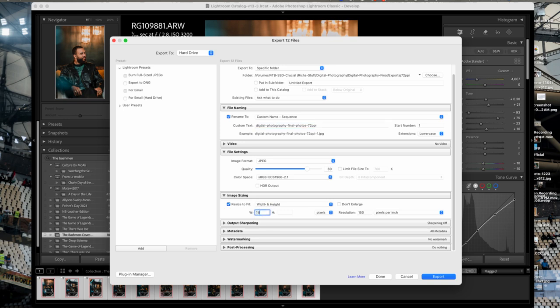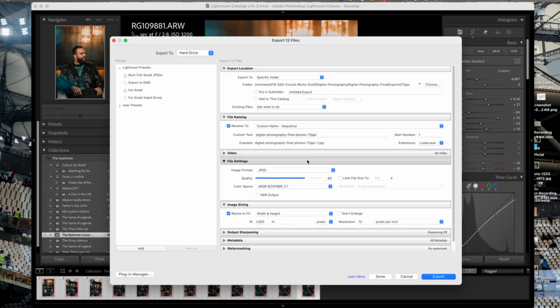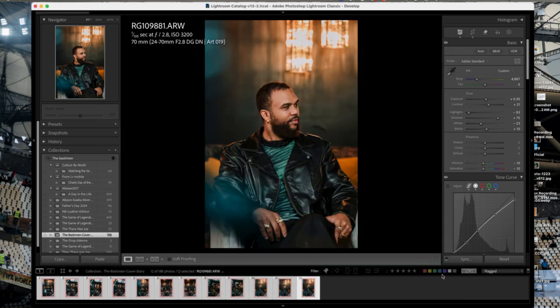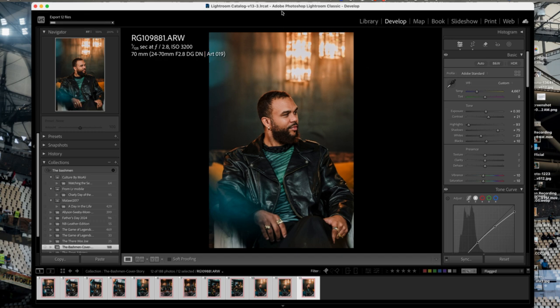The settings we've been using all quarter, 1920 pixels on the width side and 72 pixels per inch. Okay, and 80%. So all of that stays the same. I want to export those so that I have them to combine in Adobe Acrobat for my single PDF. Those are my 72 PPI files. So once I've exported those, that's done. I know that those are there. I can see the progress bar here.